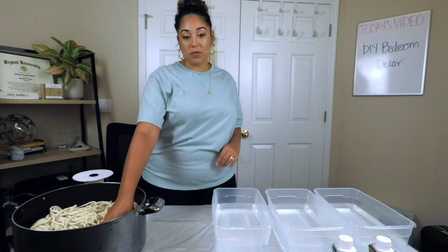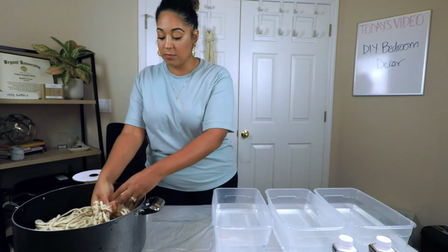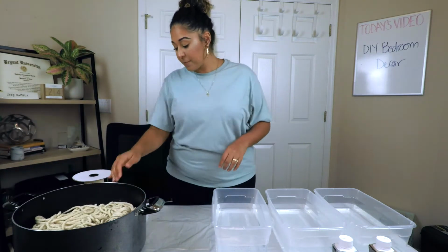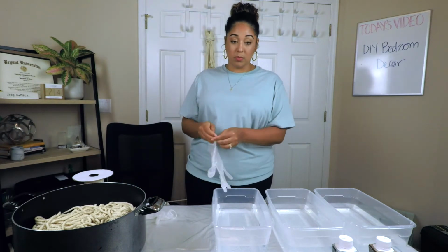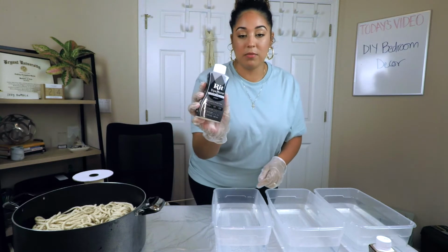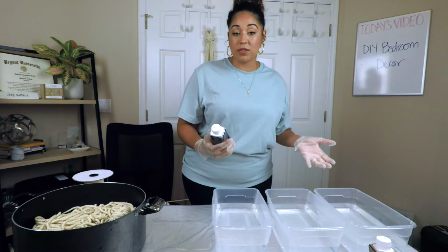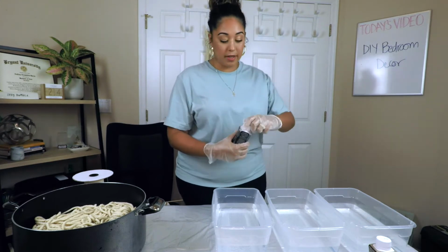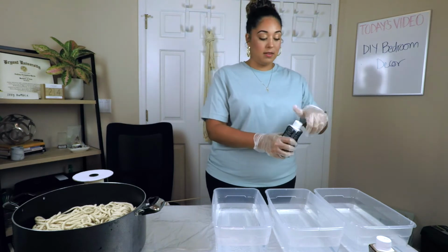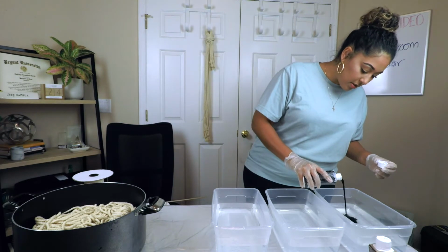So I have the groups of cord here soaking in some water. I just wanted to make sure that they were fully saturated before we dump them inside of the color. So we'll let those guys continue soaking. Just gonna put on some gloves. This is probably gonna get messy. And for dye, I just have regular Rit Dye. You can pick this up pretty much anywhere. They do carry them at the craft stores, but they also have them in like Walmart and Target. So I picked up just a black, but technically it's called graphite. We're just gonna pour some in here.